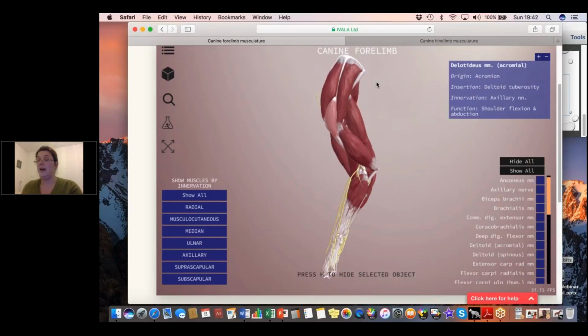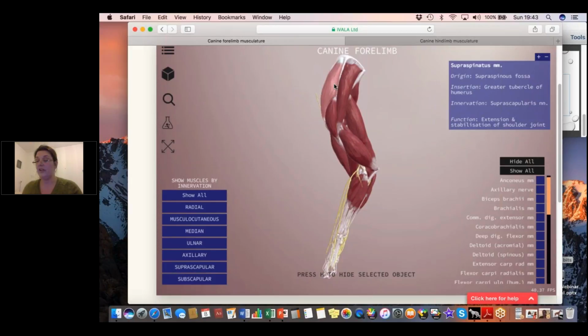Like we mentioned the trapezius. The trapezius is an extrinsic muscle. It elevates and abducts the forelimb, and it originates, as you could see, along the neck and down onto the thoracic vertebra. By nature of it being an extrinsic muscle, it attaches to that forelimb. It holds the forelimb to the torso, and it anchors onto the spine of the scapula.